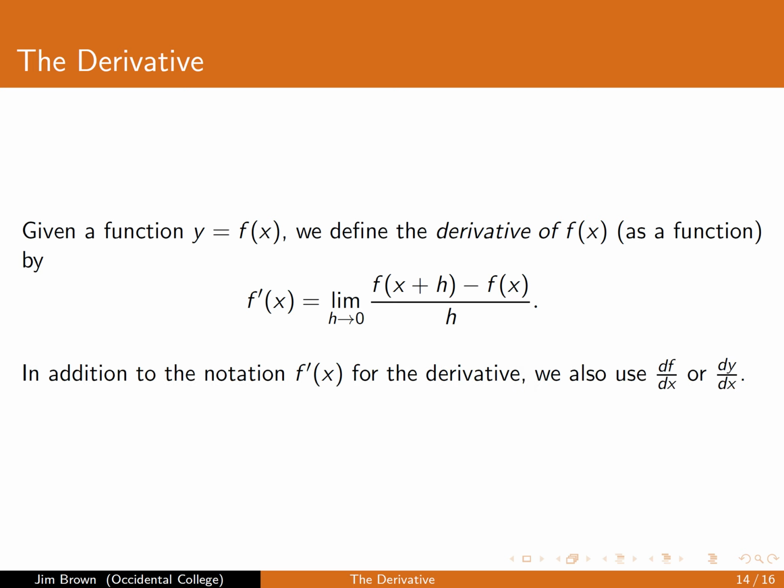So a couple of other notations we can use for this is we can write it as df over dx or dy over dx. These second versions of this notation, the df over dx and dy over dx, are a little bit more suggestive of what's going on because they're saying the change in f or the change in y over the change in x. So how is f or y changing as you change x? So it's a little bit more illustrative of what we're actually doing, but it's a little bit more cumbersome to actually use. But we'll switch back and forth between the notations just to make sure you're used to both of them.